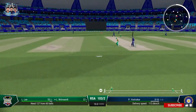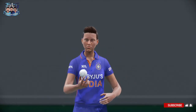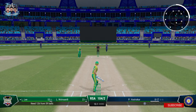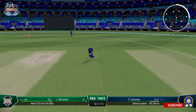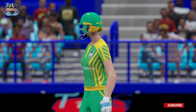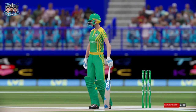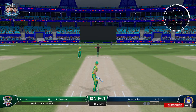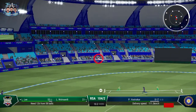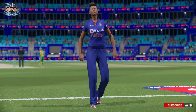Good stop. Probably managed to prevent four runs. Whipped away nicely through the leg side, elegant as ever, and picking up good runs. Lee shakes their head. It was there to hit, couldn't make the most of it. Yes! Superb timing. Hit that so hard. Pressed forward, got the body shape right, and launched it. One for the textbook.